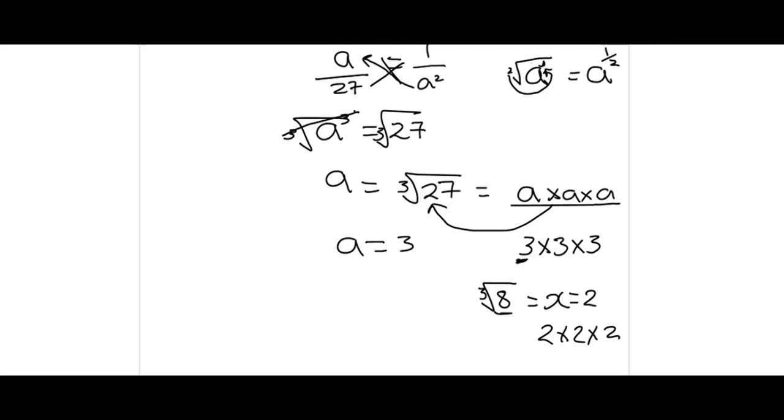The same way square root of a number also means what it means as well. If I have 25, it simply means a number that when I multiply it with itself, that's in 2 places, that number will give me 25, and that's 5. So our final answer is a equal 3.